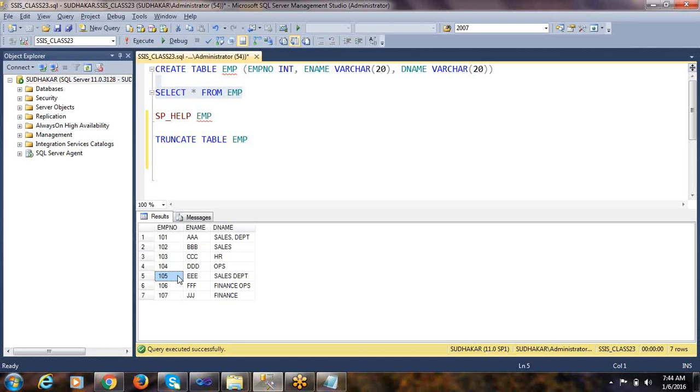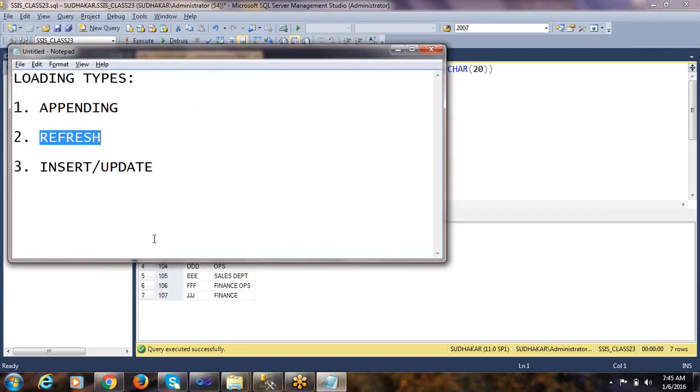So in order to get the data, you have to compare both the source table and the destination table based on some key column. We call it a business key. See, employee number is a key column, right? So based upon employee number, I will compare both the tables. The system will do that comparison. It will try to identify the delta data. So what is delta data? Delta data is nothing but records which have modifications and newly inserted records. These two types of records are delta data. Okay, that is the reason why we call it an incremental load.